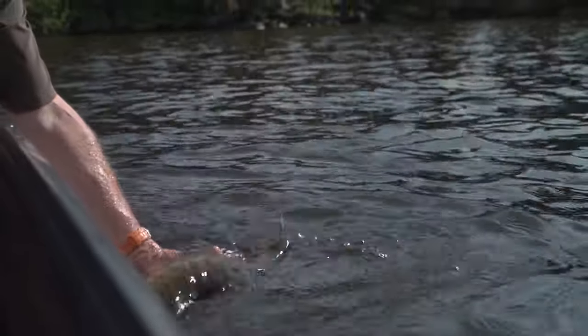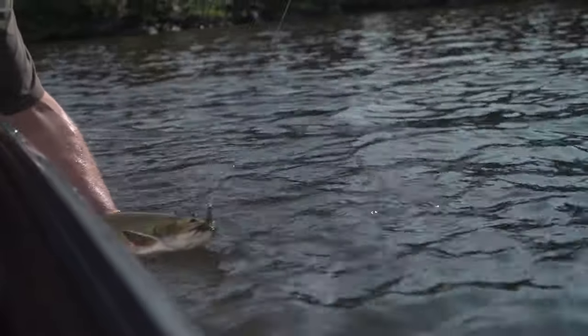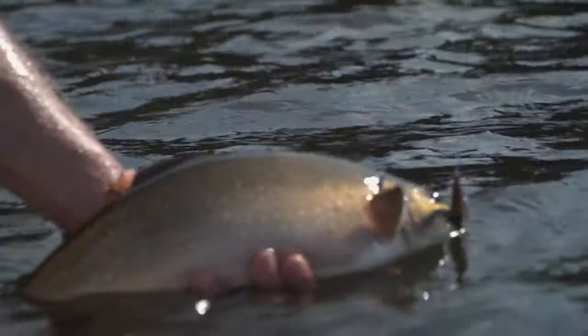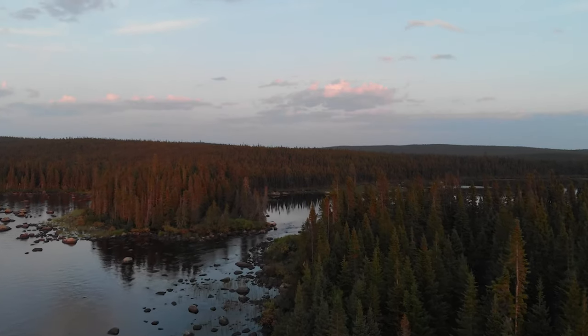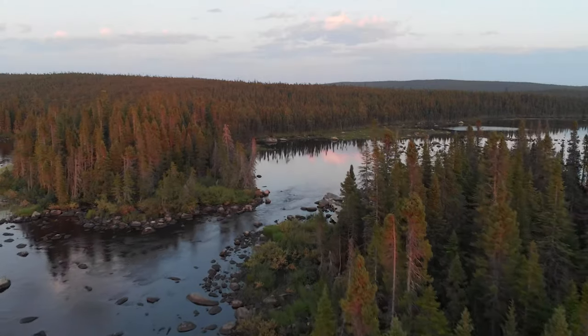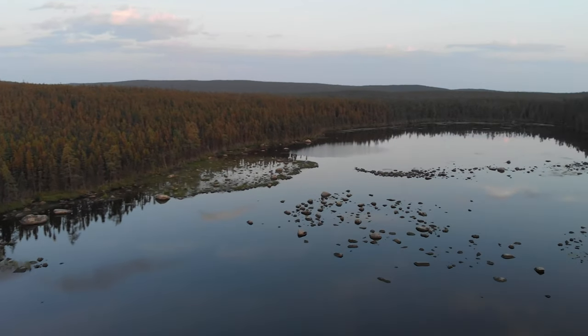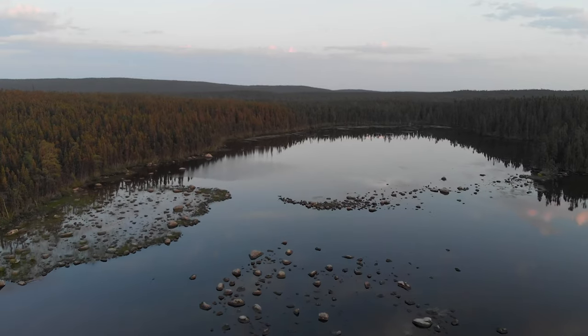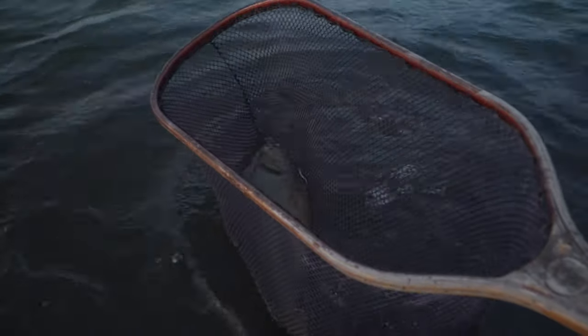What they have here at Igloo Lake is a single barbless hook and live release only. You can take pictures of your fish, but you can't keep any fish — whether for eating here or to take home. I think that's a great policy. I've traveled all across the world, but some of the wildest territory in North America is Labrador and Newfoundland. Labrador has very few roads, and most of it is just wilderness. And one of the things I love about it — it's the home of the eastern brook trout. Whether you call them speckled trout or brook trout, they're one of the most beautiful trout you can catch, and they're actually part of the char family. They've been distributed and stocked throughout the world, but this is where they originate from.